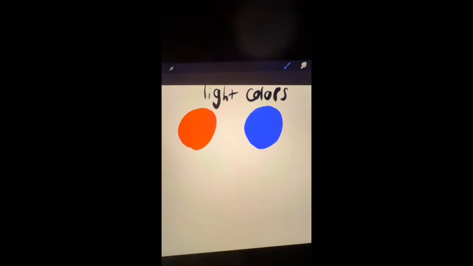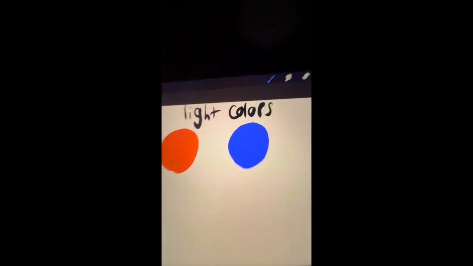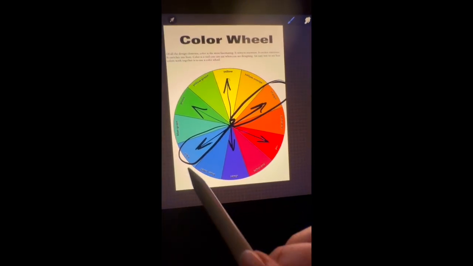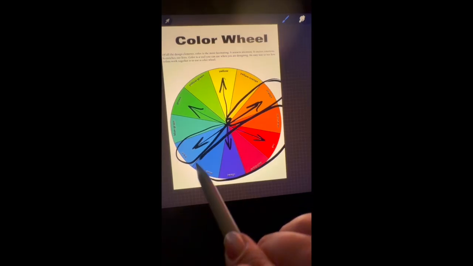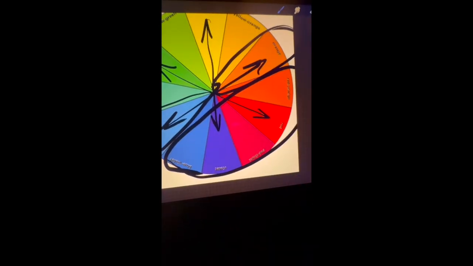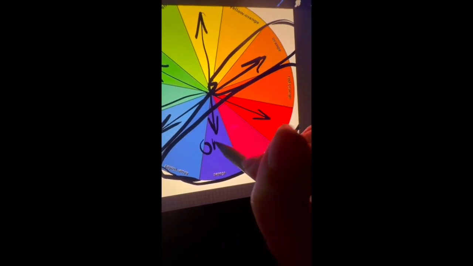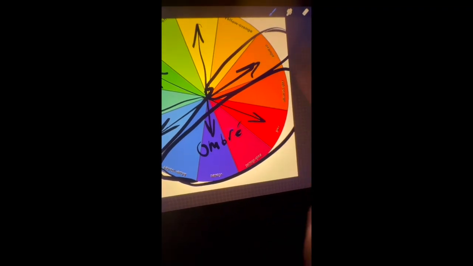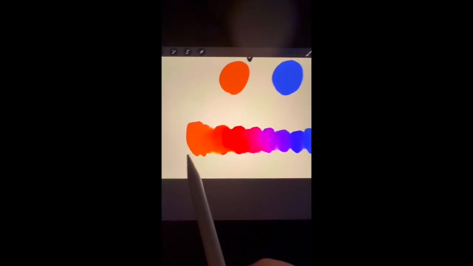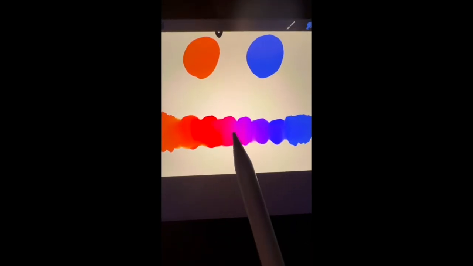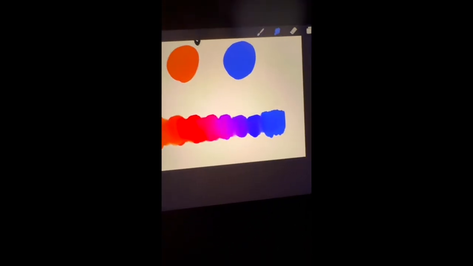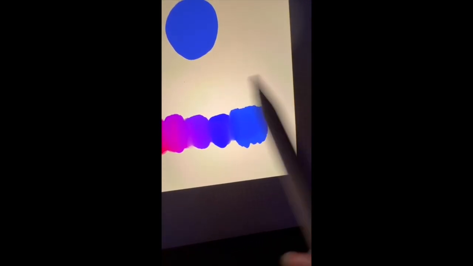Another thing that I also wanted to point out on the color wheel is when you are shading with two different colors of light. There is an ombre in between these two colors that you need to do when blending them together. To find that ombre of colors you can use the color wheel. Just pick the two colors you want to shade with, and then the colors in between them on the wheel will be the ombre colors in the middle. So for blue and orange, the ombre would go from orange to red to a warm purple to a cool purple and then blue. That is all.